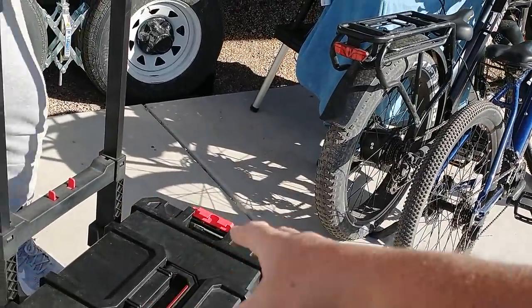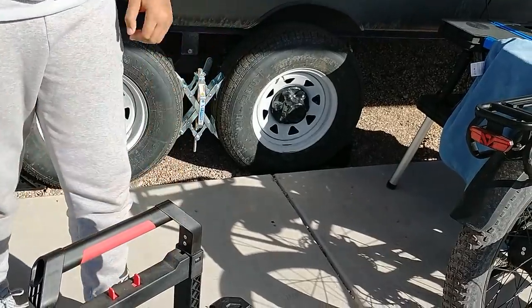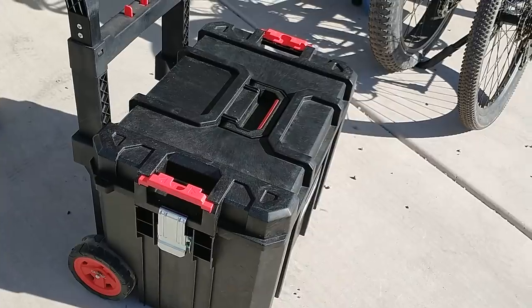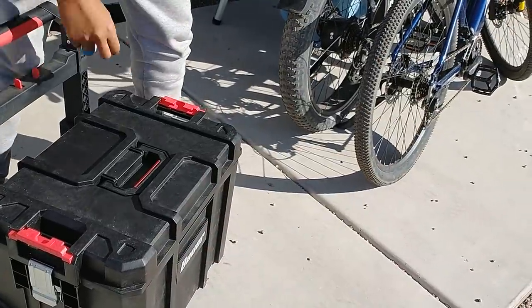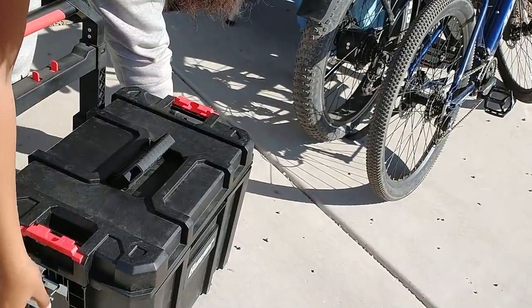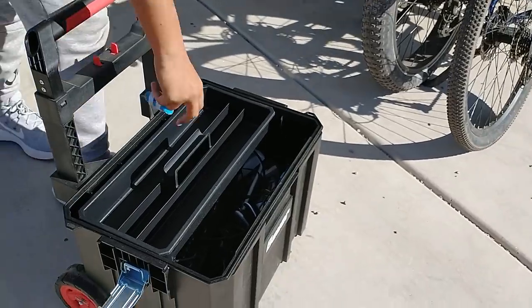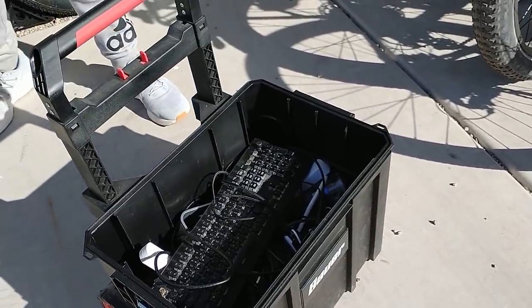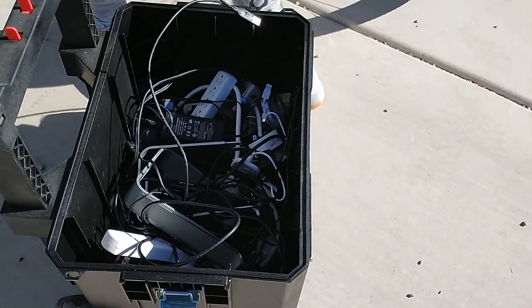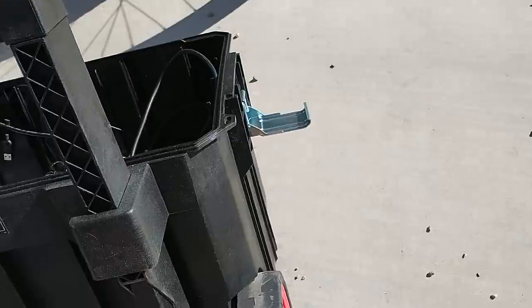Before we get to the bottom — this is the core case here. To put the handle down, you have to squeeze those two tabs together. The wheels are held on by a cotter pin, so they're clearly removable. Whether you can get spare parts for them, I don't know, but hopefully you can. This is not a hinged lid — the clamps are on the side, so the whole case comes off. There's a drawer in there. I basically threw my whole recording studio in here and all the miscellaneous stuff. It's nice and deep.